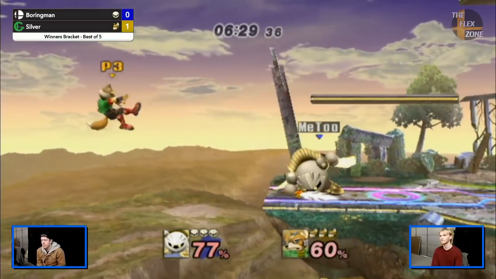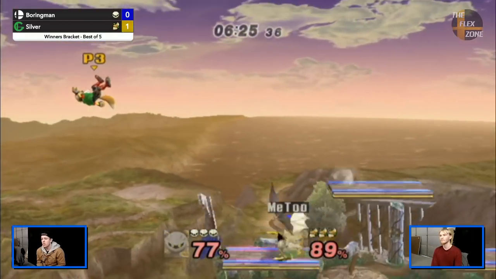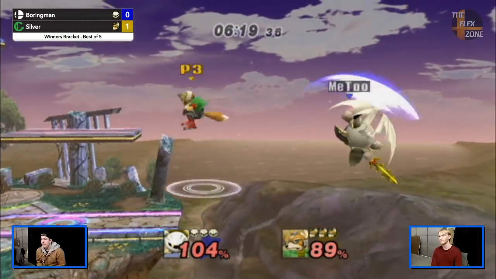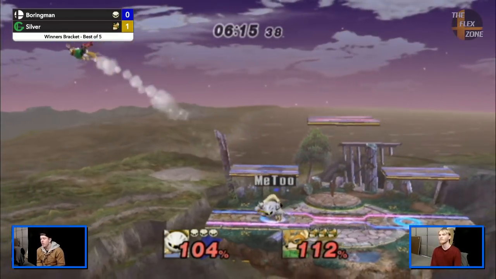Luckily for Boringman, Meta Knight gets knocked down by the grounded shine, so Silver's not able to wave shine and get a free punish. He's got to do a tech chase of some sort. Ooh, very good fastfall on the up B.